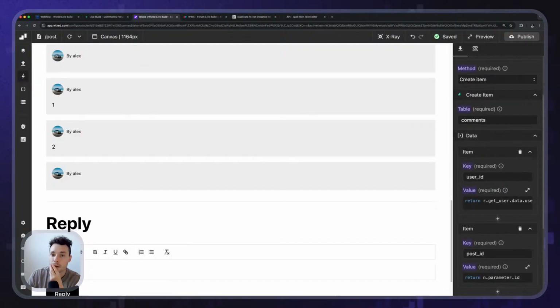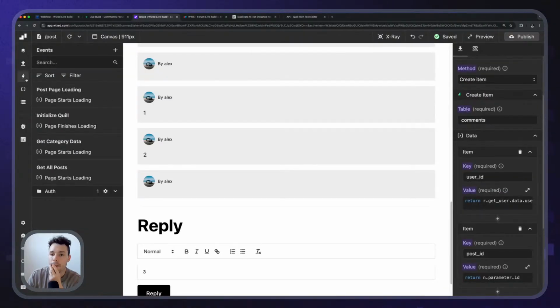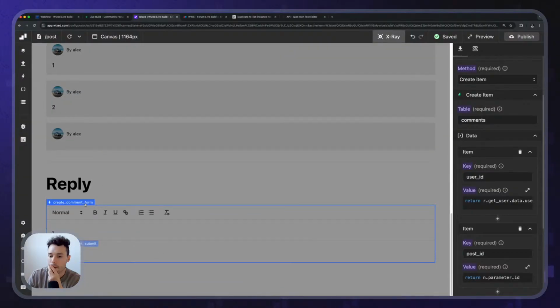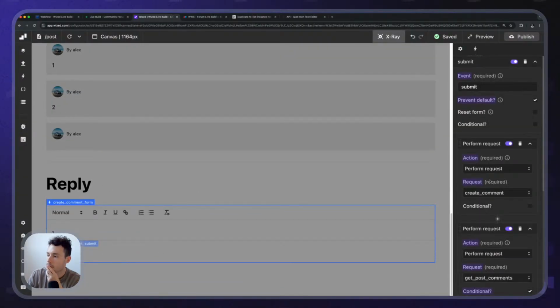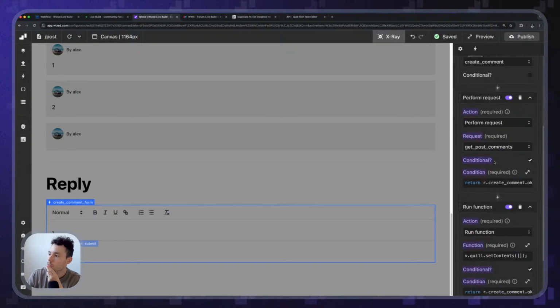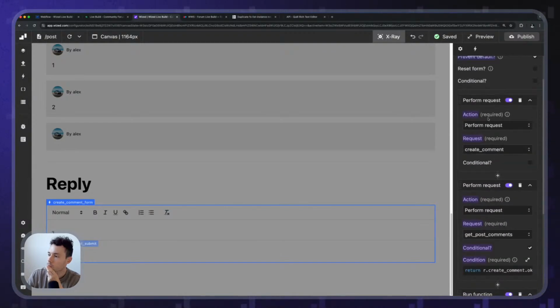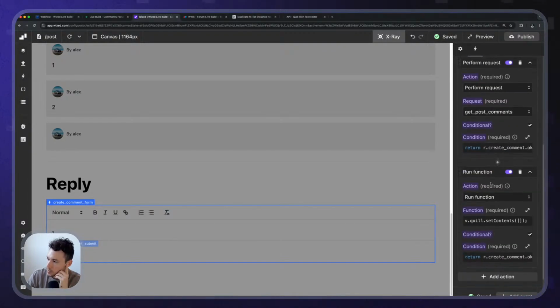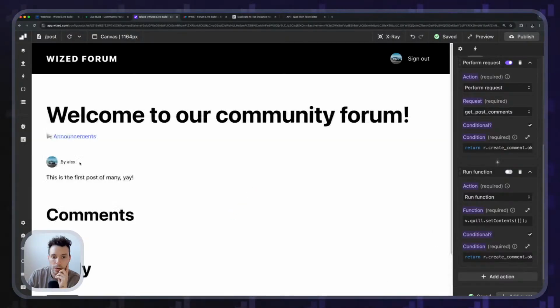No, that is fine. We get the post comments. Sorry, we create the comment, we get the post comments, and we do this. All right, let me check disabling this for a second.